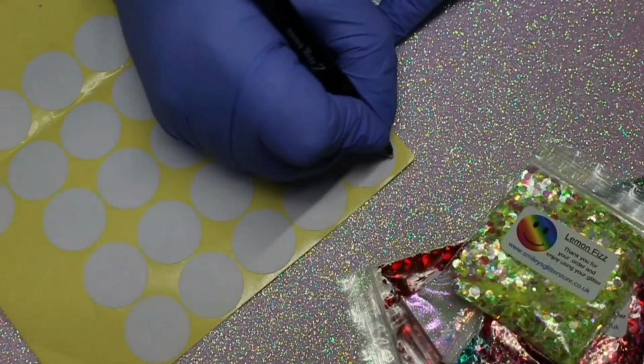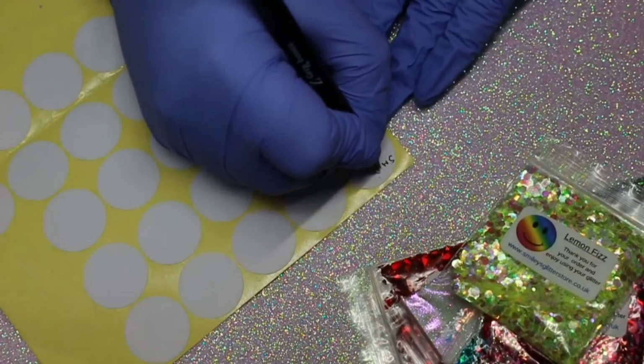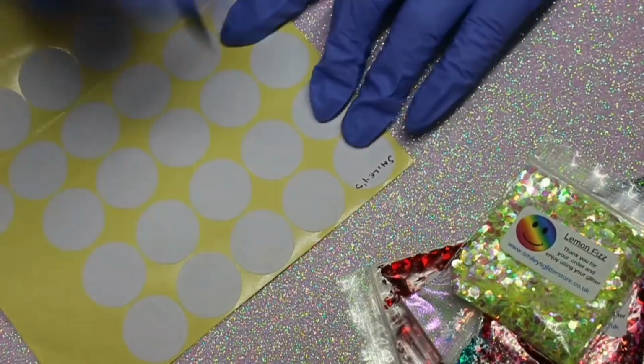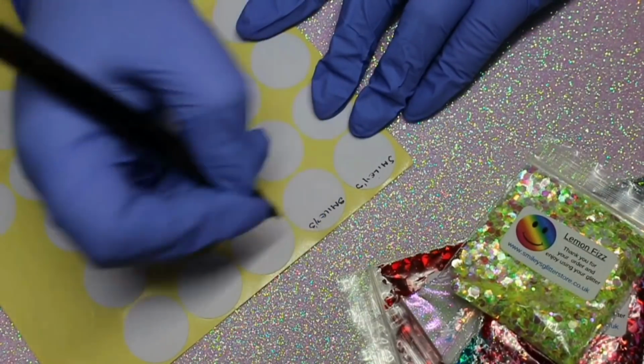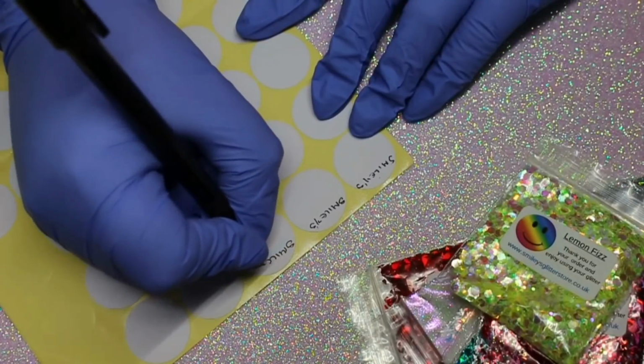So now I'm just going to go ahead and sort out all of those little glitter bags by brand and things like that. In this little pile is all Smileys, so I just went ahead and wrote out all the labels with the Smileys on it, and then I write obviously the name of the glitter.